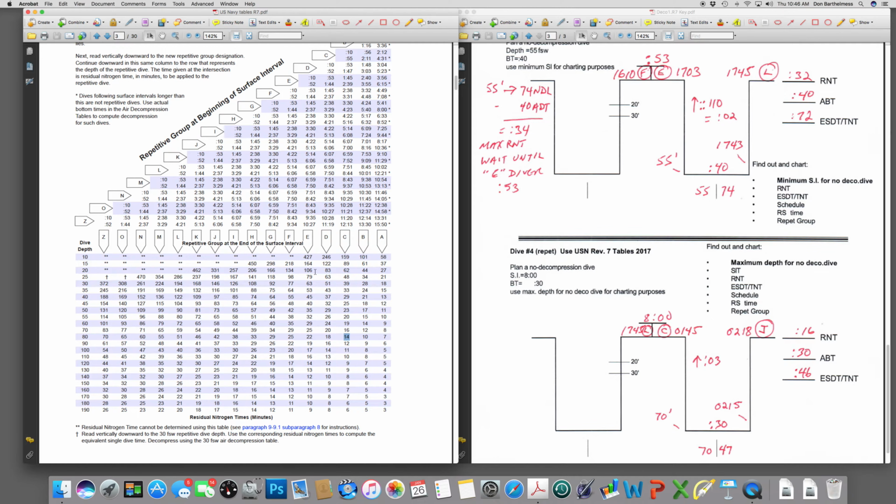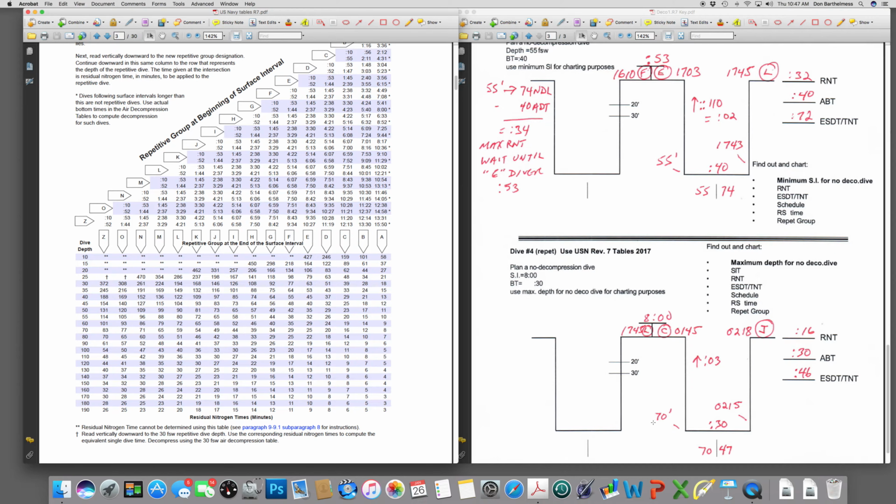I'm now going to chart the dive based on a 70-foot profile. Okay, L to C, 8 hours. We just did that prior. 1745, reaching the surface 8 hours later. That's 25:45 or 01:45 in the morning. Okay, our bottom time, I have to tell you that. I write that here and here. And now I'm going to add that bottom time to my leave surface time, and that's going to tell me what time we're leaving the surface down here. At 2:15, I'm going to leave the bottom.